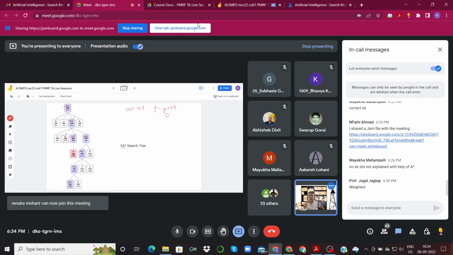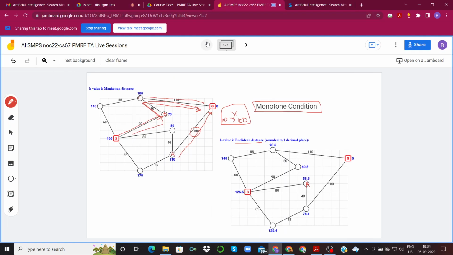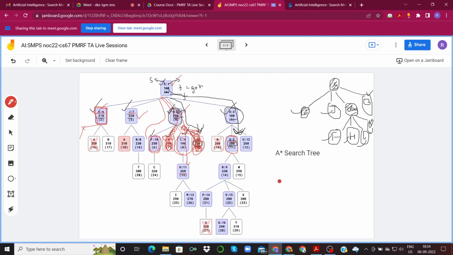Okay, so if we compare this with our earlier A star method, the search tree seems to be bigger there, right? But the sequence, what was that?